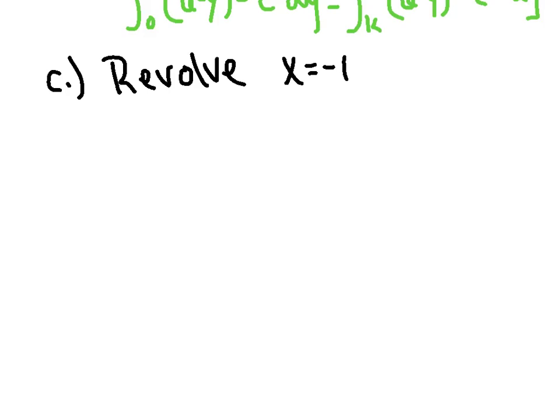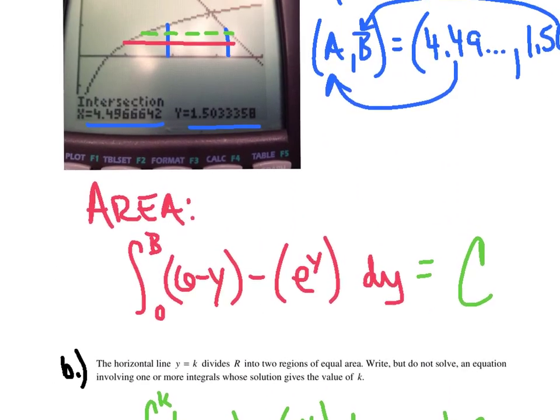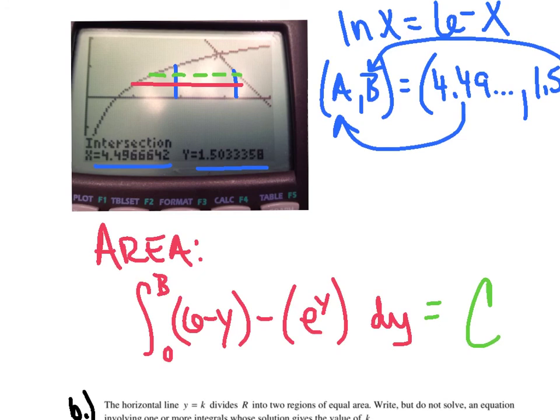Now you're sitting there wondering, why are we talking so much about area? This is a volume night, and it is. So let's go ahead and revolve that region around the line x equals -1. Let's take a look at our drawing and see how that pertains. x equals -1 would be over here, and so we definitely have a washer. I'm going to use the red line as my slice, and I'm going to say my outer radius is that length, again right minus left. My inner radius is right here, right minus left. Everything's going to be in terms of y, and we're going to integrate from 0 to B.